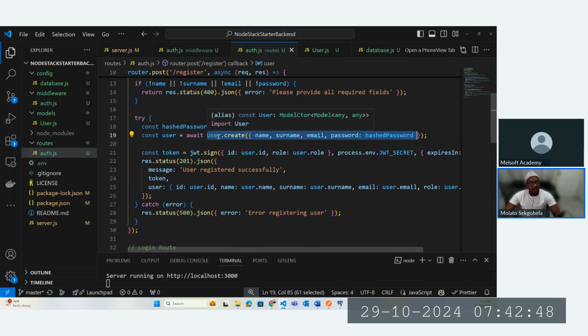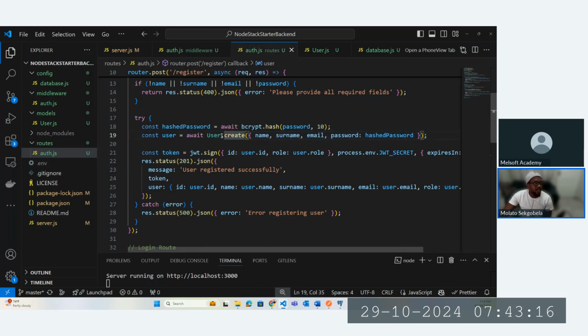Now, remember, Sequelize, when you say user.create, this is the same as we are now saying insert into this table, and then you insert name, surname, email, password, whatever. So now with just this simple line, we've actually used Sequelize to not write the full SQL code of that.